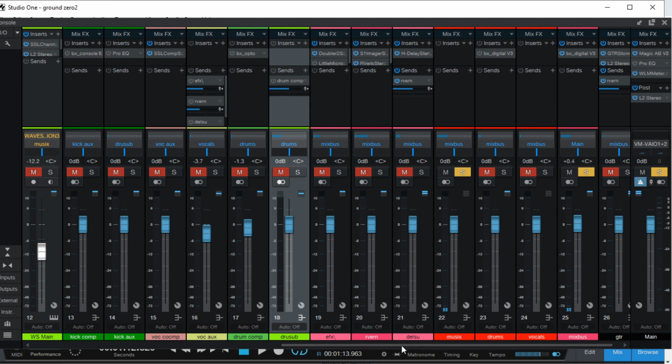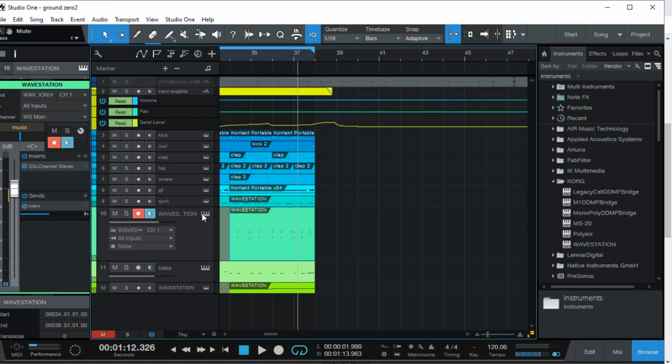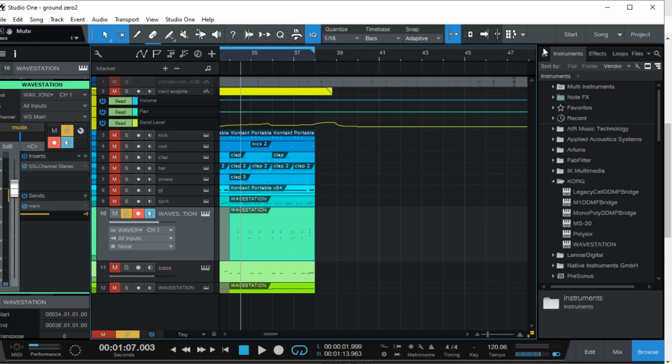Let's see if I can do an example here for you. So I'm gonna bring up, let's see, I'm gonna use the same keyboard here, and I'm gonna turn on my pre-fader here for the reverb it's going through. I'm gonna bring up the reverbs. Let's increase the send.